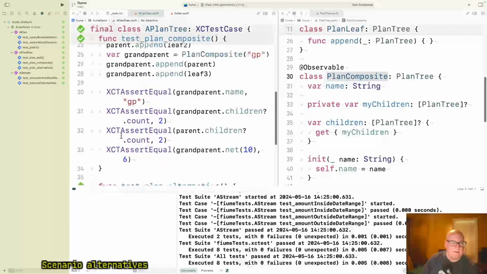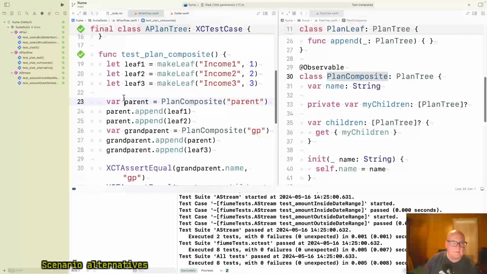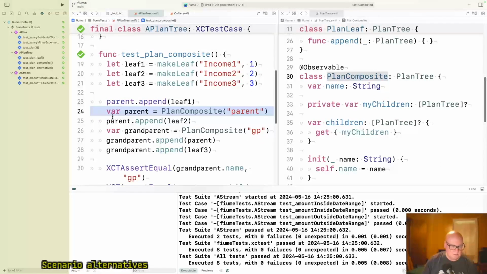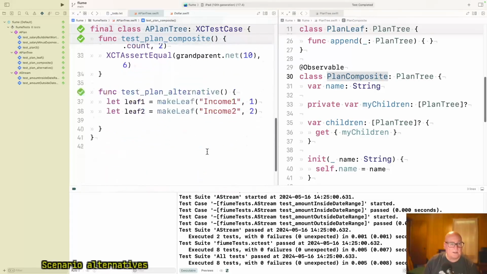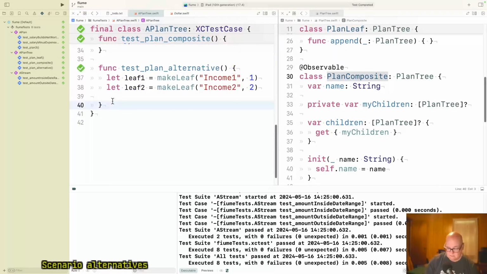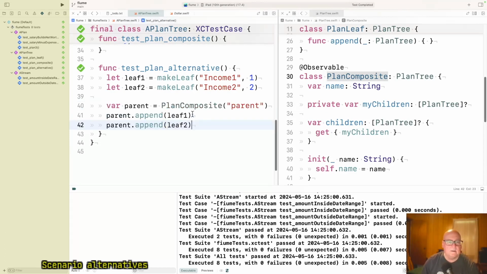Okay, so I don't know what I'm going to see. I guess I'll build one of these and look at it. Okay, plan composite parent. Well, this can't be right.